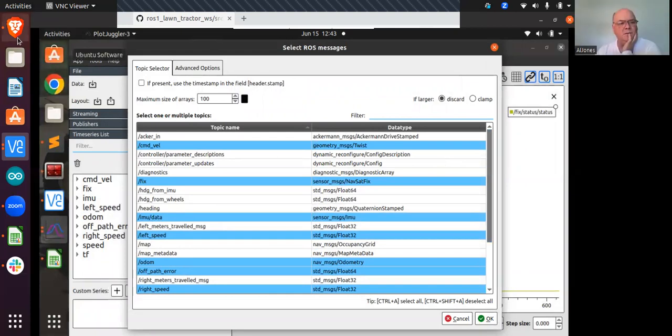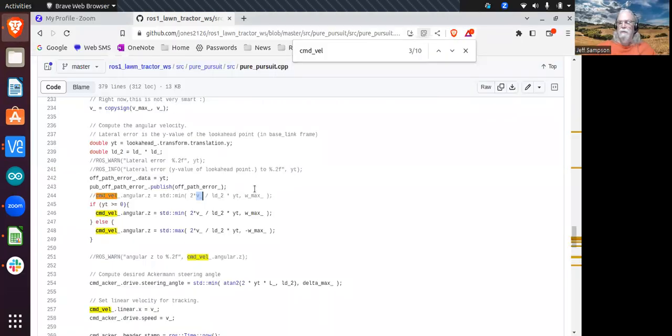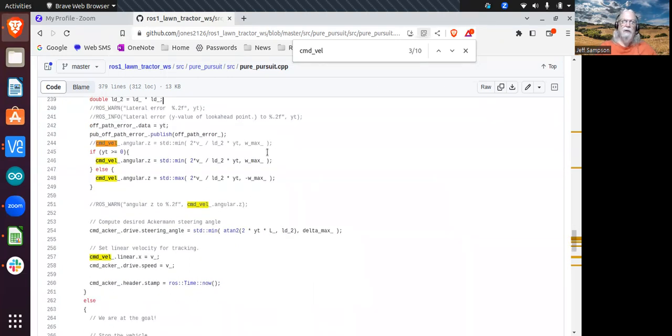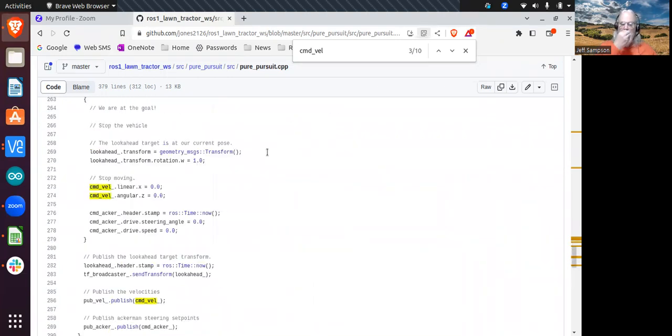And back to the point you're saying right here about the code being commented out or not. My guess is that somebody, as an afterthought, added this, said, let's put out command velocity in addition to this Ackerman message that we're putting out. And I'm guessing the reason that's not right is because they just didn't test it. They put it in there thinking, okay, that'll solve all of our problems. I'm guessing nobody's using that, which is why you had to modify that.